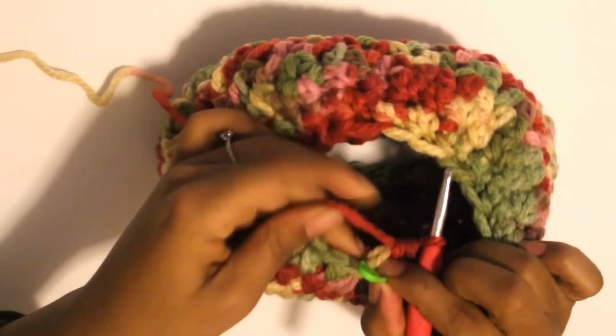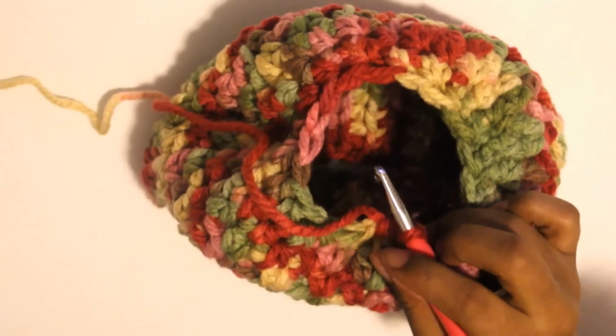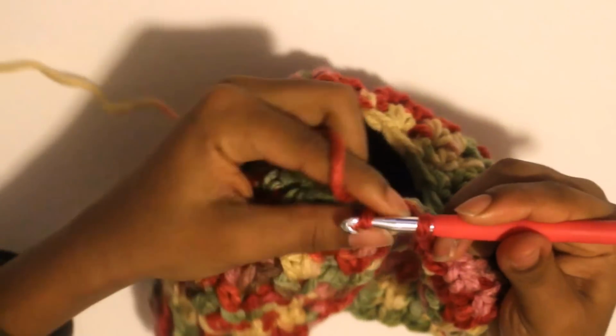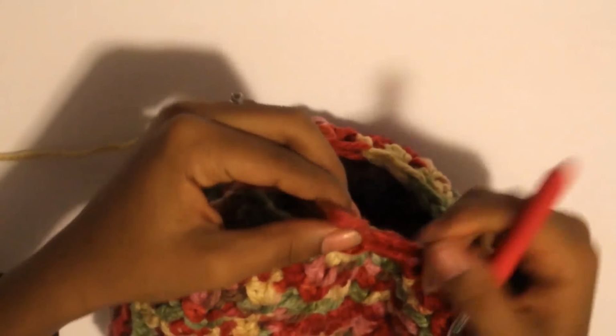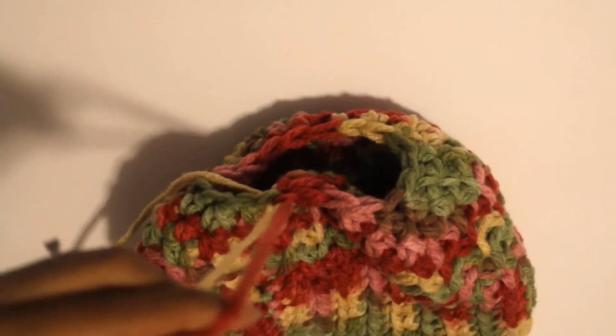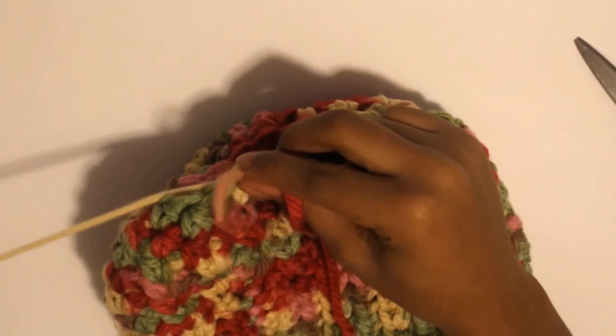Then when you finish that second round of decrease, you're going to remove your stitch marker. You're going to insert your hook, pull up a loop, pull through that loop on your hook, take the end of your yarn and tighten that. And you cut about a 6-inch tail, and then you're going to weave in that tail. And that's your Messy Bun Beanie.